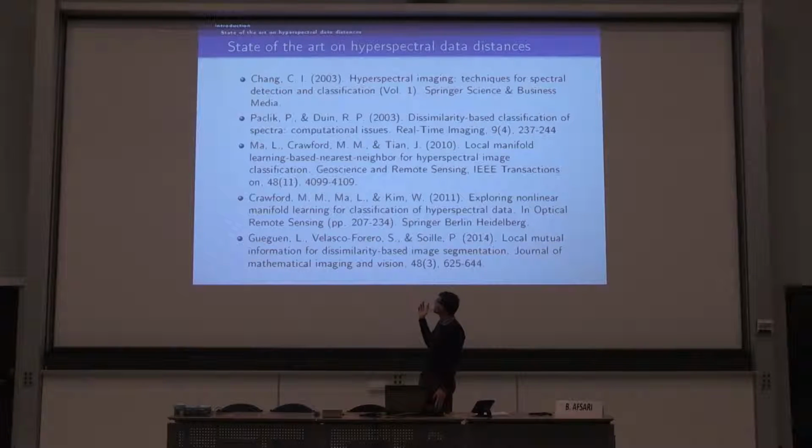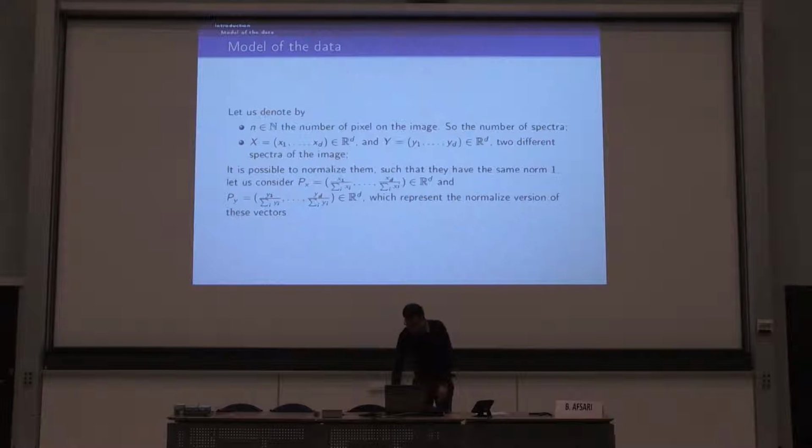However, this kind of manifold learning technique needed some tricks because of the spatial dimension of the data. I would like just to add that we have big images in the sense that we have a lot of pixels, and trying to use manifold learning techniques is not so easy on this kind of images. That's why people try to select some pixels randomly and to use manifold learning techniques on pixels selected randomly, or they try to work on superpixels. Anyway, they don't work on the full image.